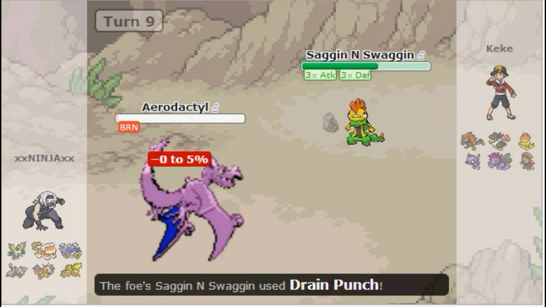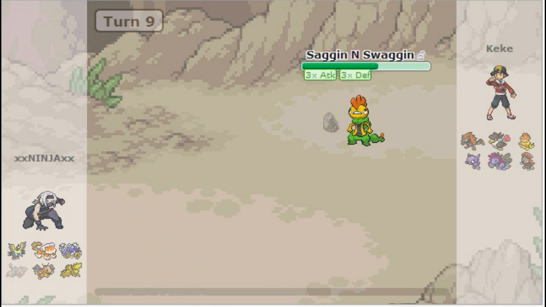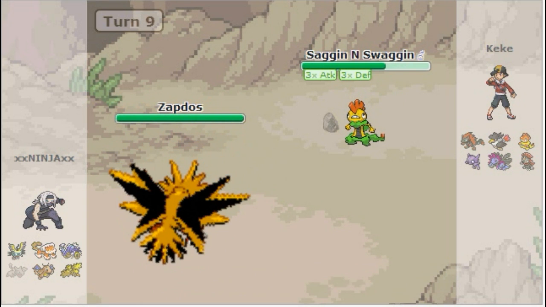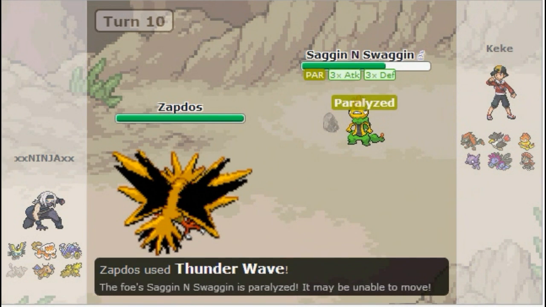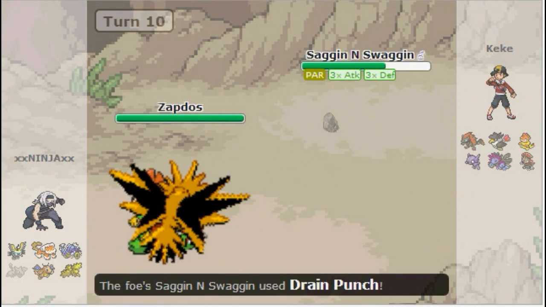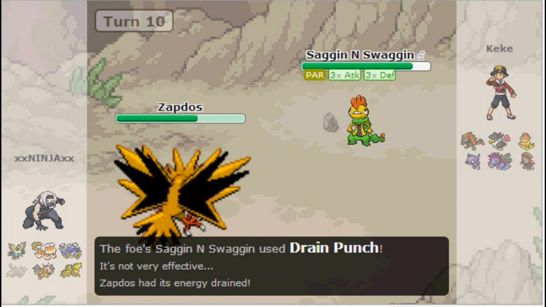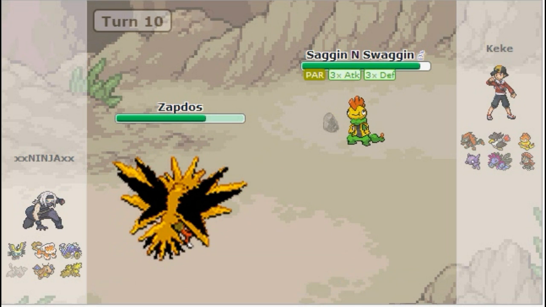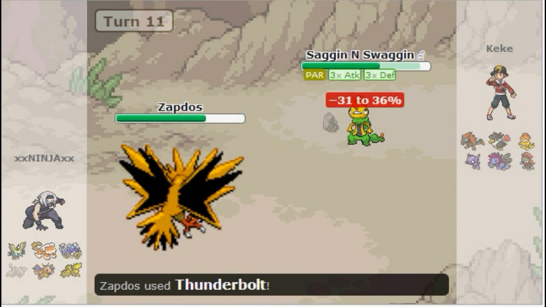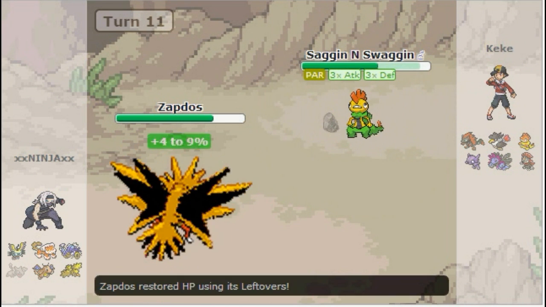with Drain Punch. I didn't think the crit would matter that much, but in comes Zapdos, who does Thunder Wave, which I also didn't think would be that big a deal because of my Shed Skin. But I'm just going to Drain Punch, try and get some health back, just to make sure I don't get hacks and somehow die. But, you know, he's going to Thunderbolt, do some decent damage, and I do, in fact, get the Parahacks, which does suck as well.